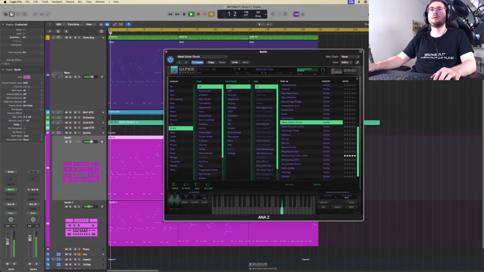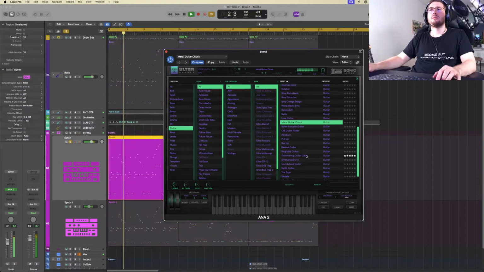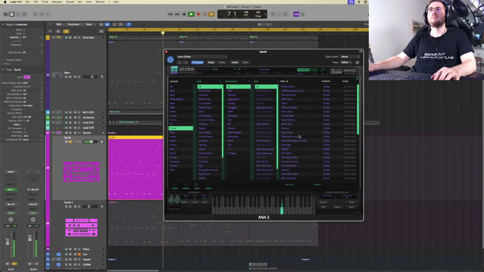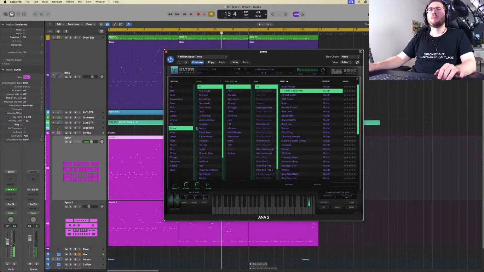This one is funny. So far I like the plucks, but they don't have this, you know, support that I was expecting to get from a synthesizer.